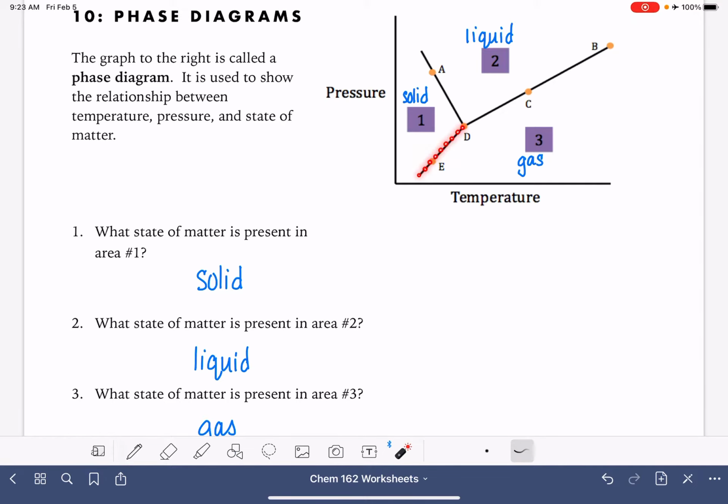These points along the line represent the boiling points, the temperature at which a substance boils at various pressures. And these points along this line represent melting points or freezing points, the temperatures and pressures where this substance melts or freezes, depending on which way you're going with temperature. And these points represent the points of sublimation, where the substance goes from solid to a gas or from a gas to a solid. This is one of the ways that we can understand, for example, the different boiling point at higher or lower altitudes, differences in melting or freezing points as well.